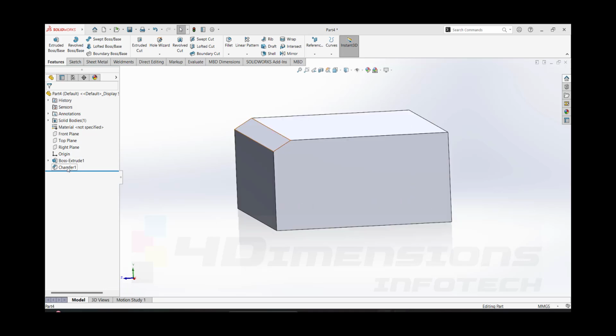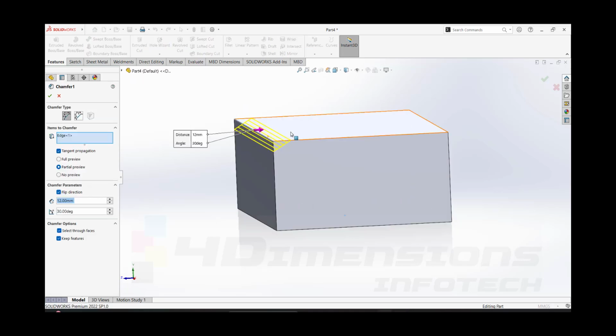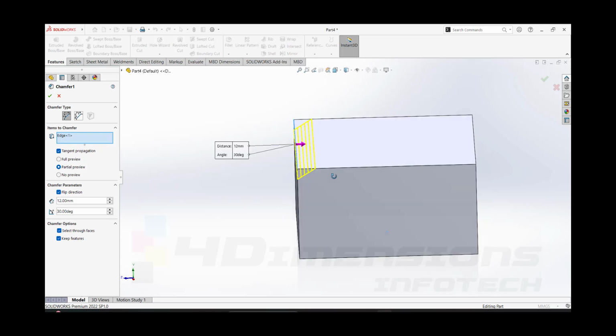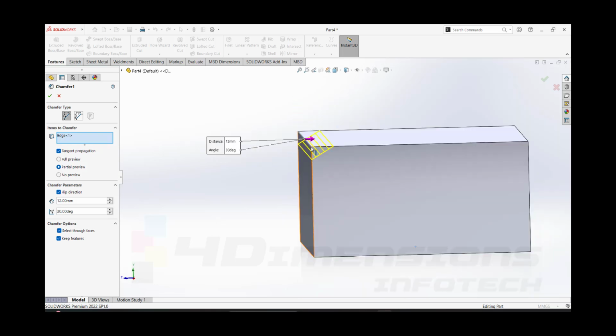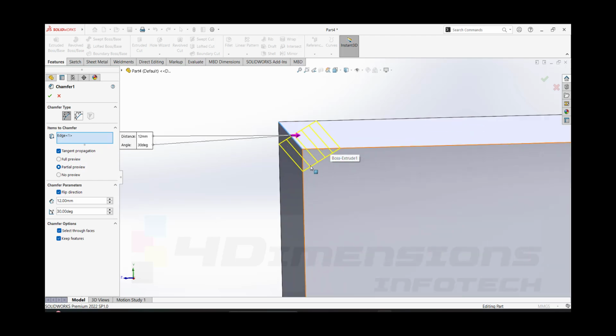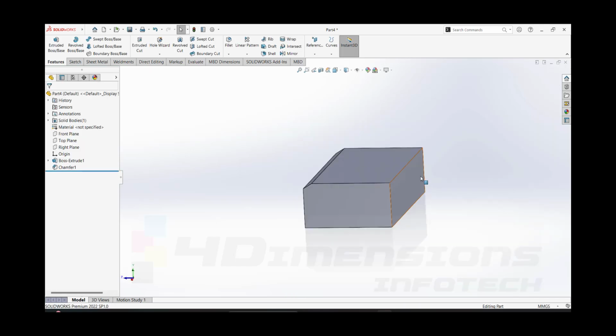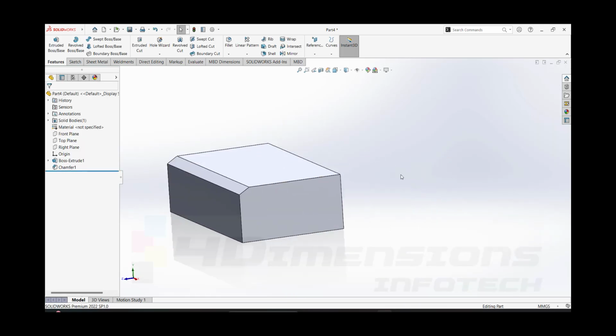You can edit the feature here and see it is showing that the distance was applied on horizontal. So this was distance from this edge to the point, and the angle 30 degrees was applied on the vertical edge. This yellow line is presenting the angle from the horizontal. This is the angle and this one is the distance. So this was chamfer command. Say OK. Now in the second method, again we will go for chamfer command below the fillet tab only.